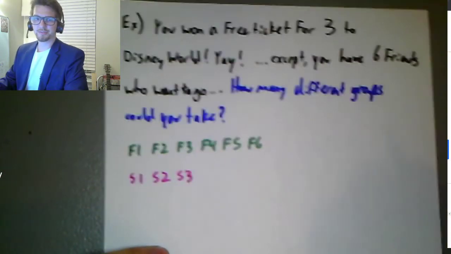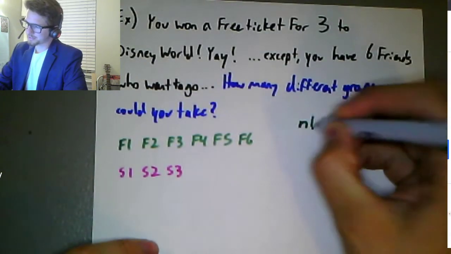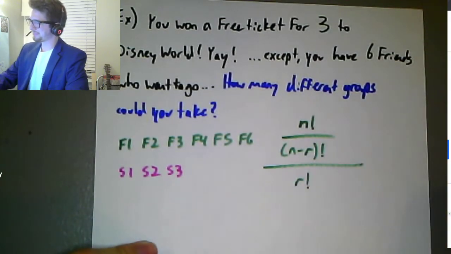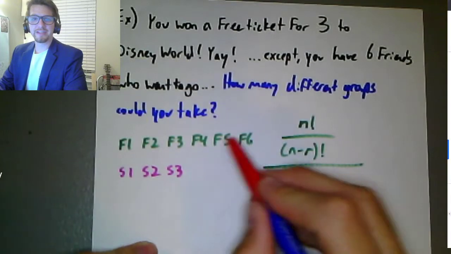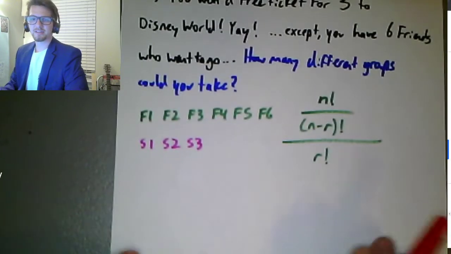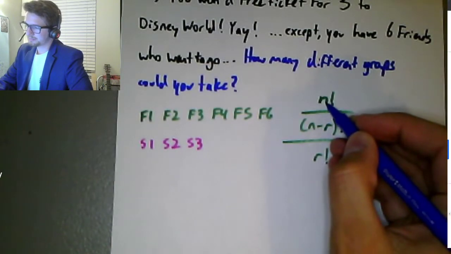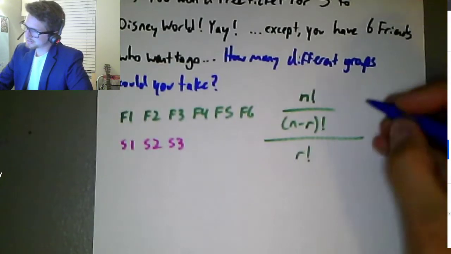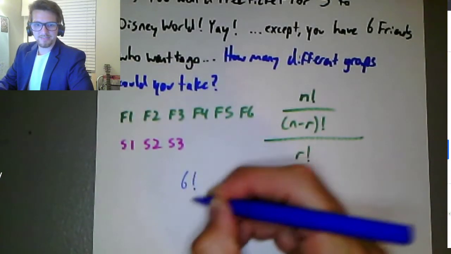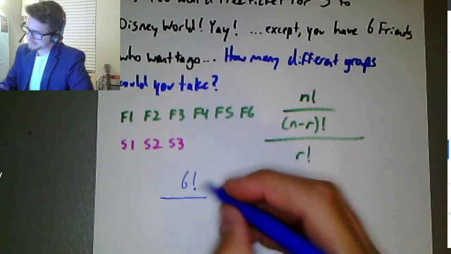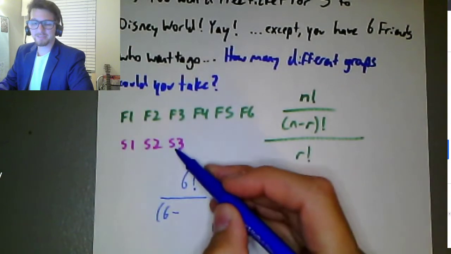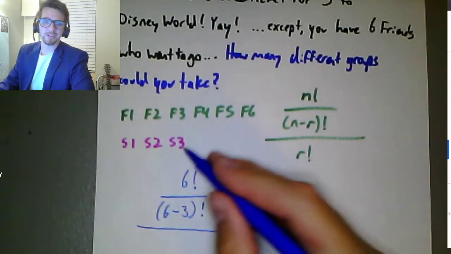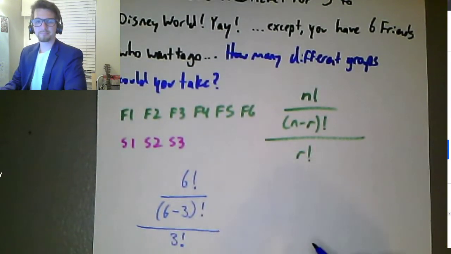So let's plug this into our new equation, which was n factorial over (n minus r) factorial, all over r factorial. So remember the n is the number of things and the r is the number of spots. So I have 6 factorial here because I have 6 things. I've got 6 people that are my options. So that would be 6 factorial over (n minus r), which is 6 minus the amount of spots, and I have 3 spots, so (6 minus 3) factorial. That'll all be over r factorial. r is 3 spots, so 3 factorial.